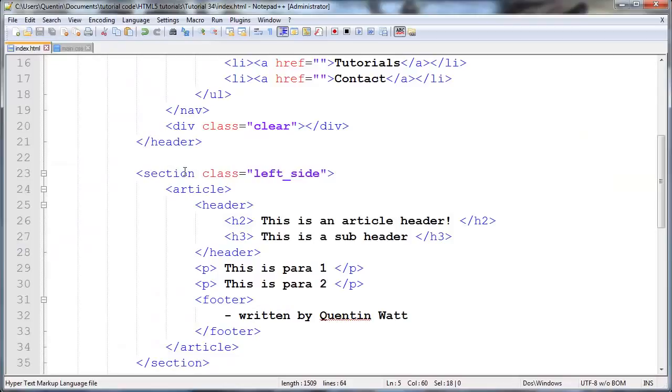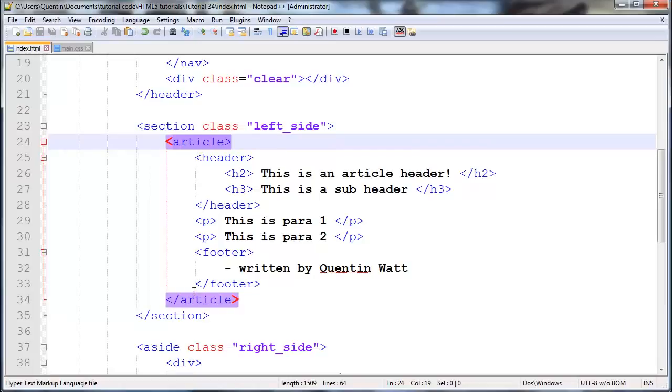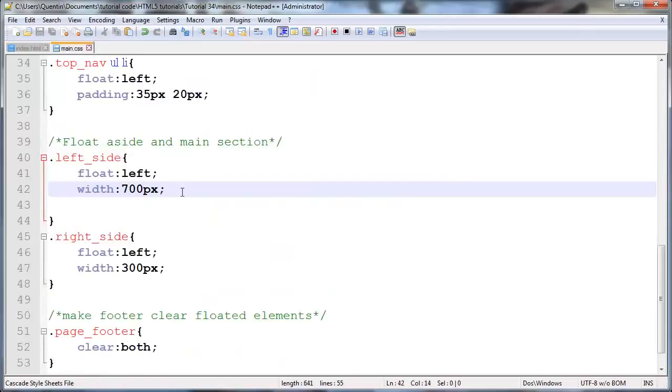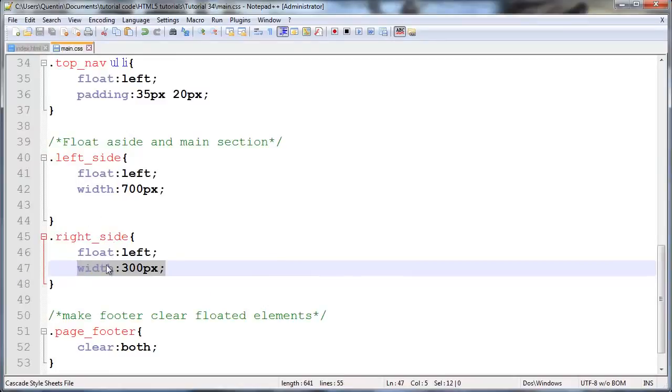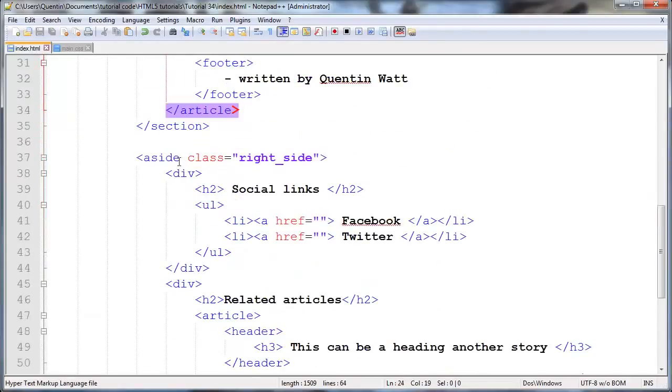So let's take a look at our left side. And as you can see, inside of here we've got an article. And this is basically the perfect tag to style whenever we want to add padding, margin, borders. That means we don't have to fiddle around and make any funny widths over here or over here on the right side. We can work with nice round numbers.